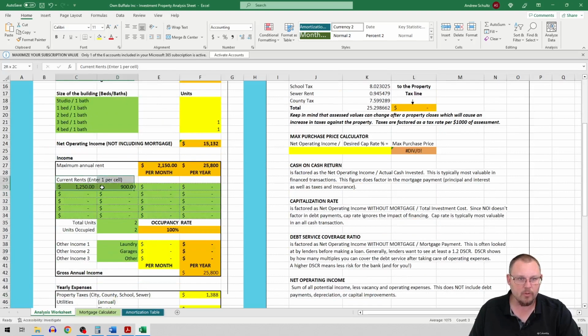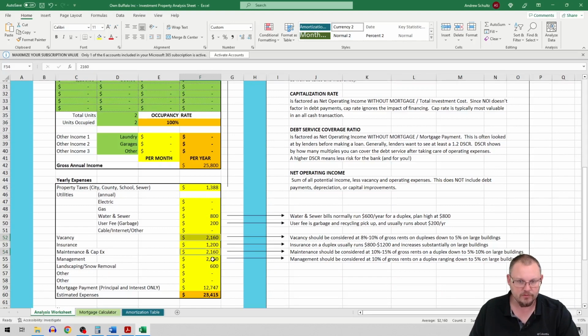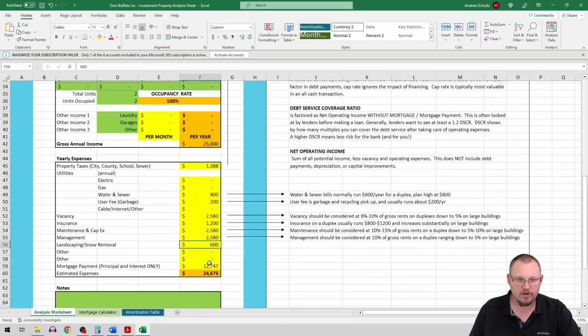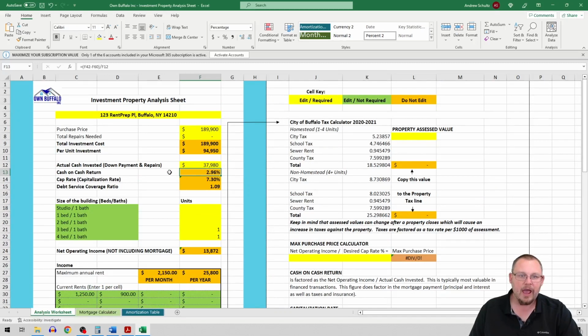So we've adjusted our rents, which means that we need to go down here and adjust our vacancies, anything that we use for percentages, our vacancies, management, and maintenance. We're going to bump that back up to the 10% across the board. Our mortgage payment hasn't changed because all we've done is bump the rents up. And when you come up here, you can see, hey, at least we're not negative on our cash on cash return anymore. You can see that the debt service coverage ratio, hey, at least we're over a 1.0 at this point. That's good news. Our cap rate, still a little low, still lower than I would like it to be. But that's where we're at as the property sits currently.